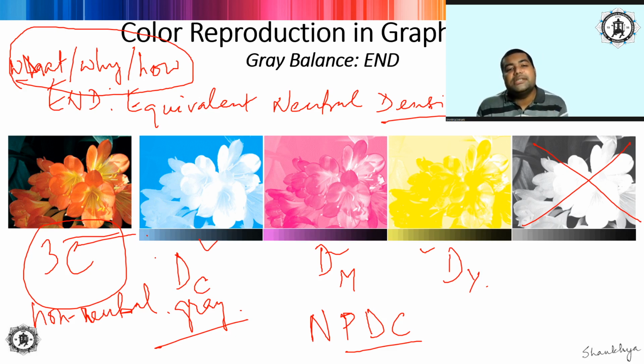Because we have not taken anything into account, and simply printed depending upon the original, the resulting image has non-balanced or non-neutral gray, right? So definitely now our work is to find out why this is happening. What the problem is, we have already defined: there is no gray balance, and we are getting non-neutral grays. Now why is this problem happening?